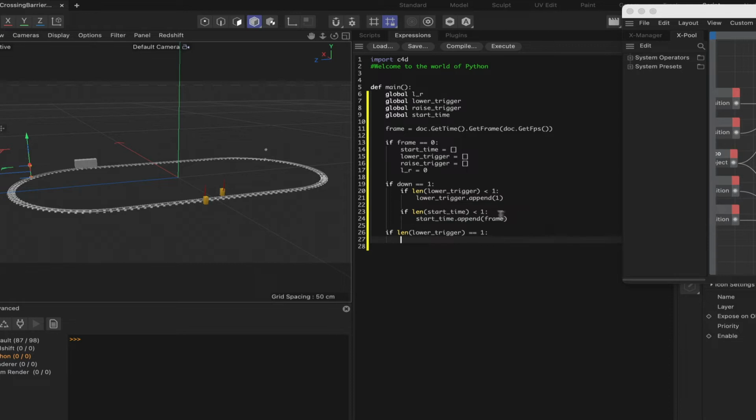and at this point we want to start lowering the barriers. So we can say duration is equal to frame minus start time, brackets, in fact it should be square brackets, 0.